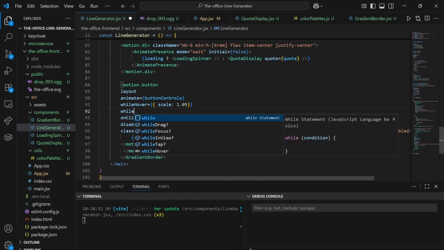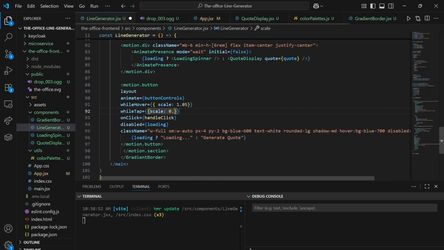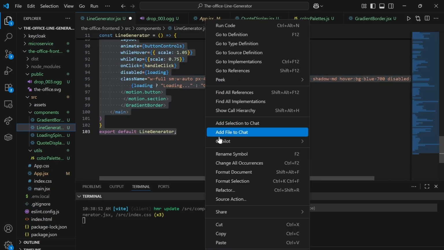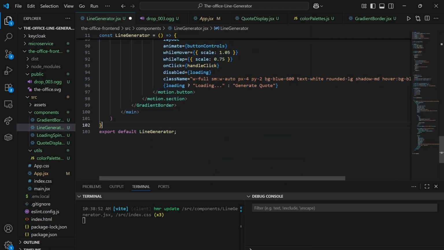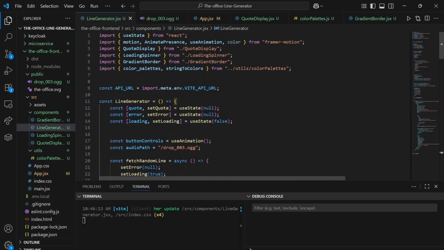And then while you are tapping it, we're gonna set it to a little bit smaller. So while you hover it, it's going to get bigger, and then while you press it, it's going to get smaller. On click, handle click, disabled, and the class names are all fine. And that is it. Now I'm just going to format this. And we are done. Now we can test it.